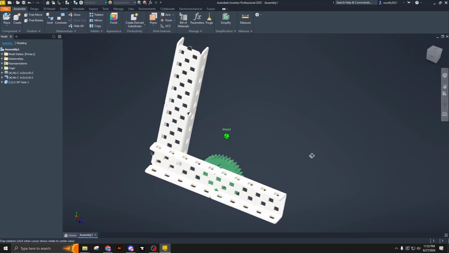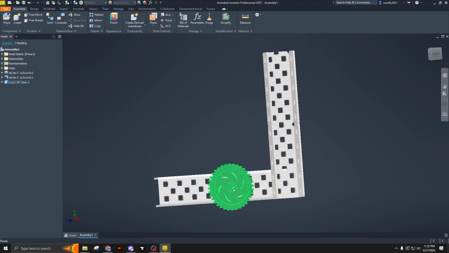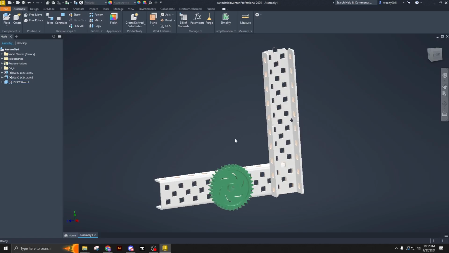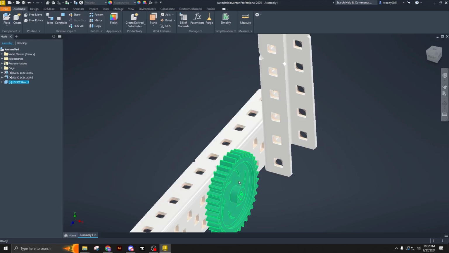So the first thing I need to do is I want to move this gear up into this space. But I don't want to use a pillow bearing because I want it to connect to these two and add some triangle structure to these two parts. But I need this to spin on it, or be able to constrain to it. The first thing I need to do is remove the constraints that put this in place.